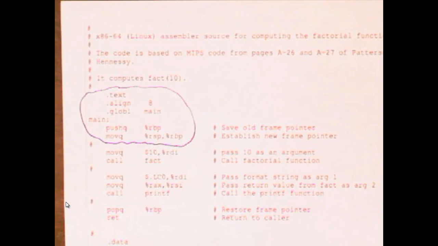If you want, and we may do this on some of our assignments, if you think about that linked list of frames, you could actually fool around and write some code to go in and try to count how many frames are on top of the stack at any point in time. I think the last frame, the bottommost frame, will have a 0 in that saved frame pointer slot. So it's a nice clean linked list situation, and you can actually run back through and see how many frames are on top of the stack. And I think you'll find there's an extra frame for this startup code that calls the user main.